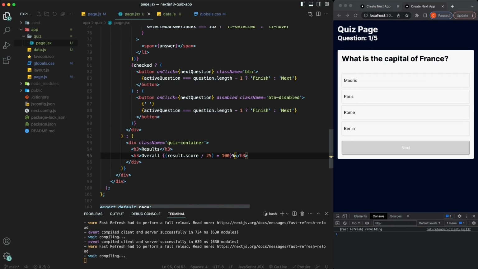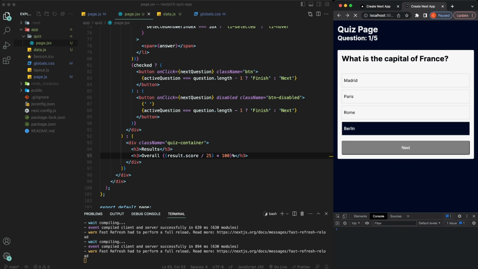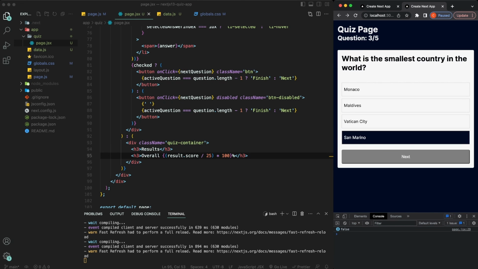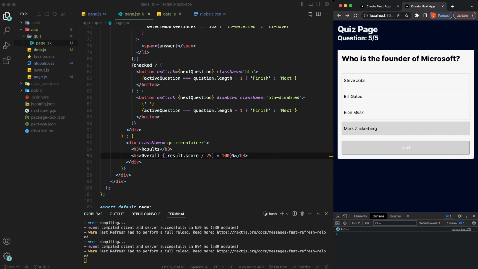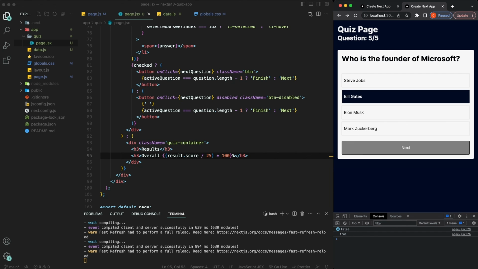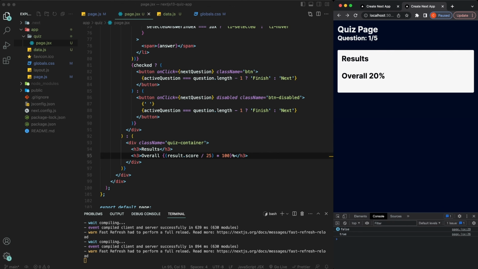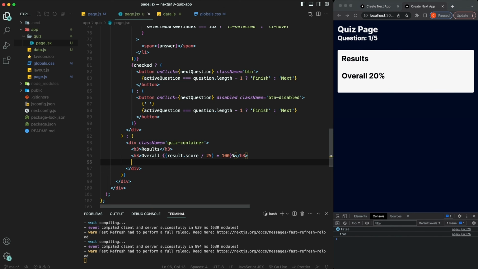And let's see. I'm going to get every single one of these wrong here, and I'll get one right. So I got a 20%. I got 1 out of 5, 20%. Pretty easy math there. So let's go ahead and add some extra functionality.